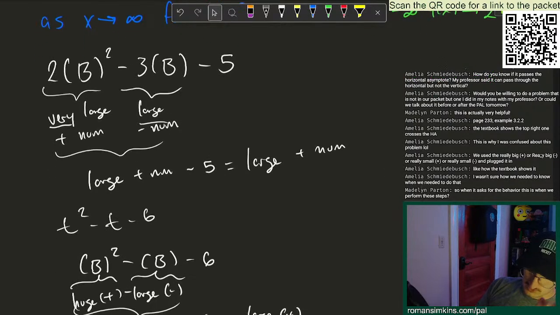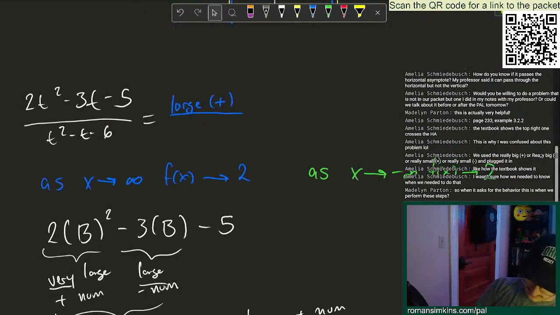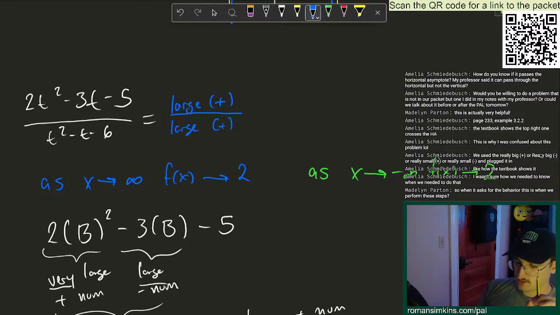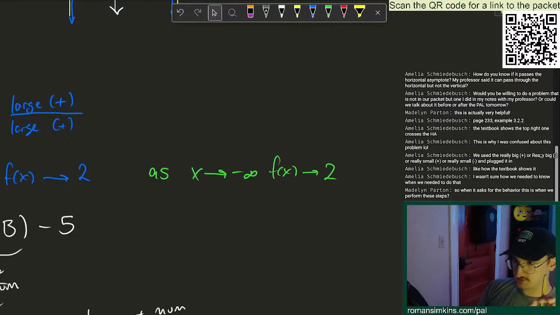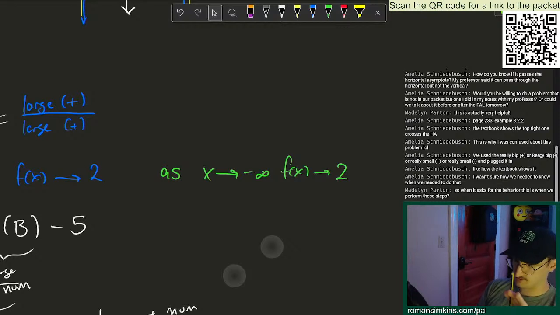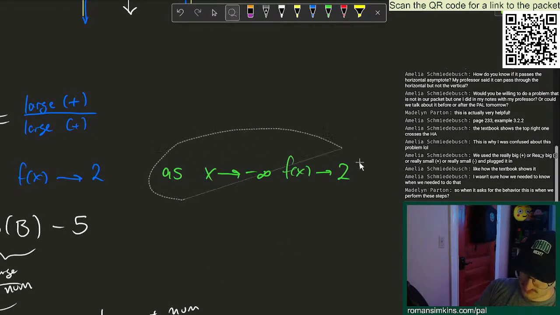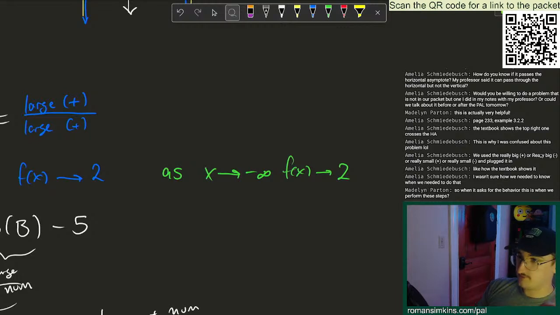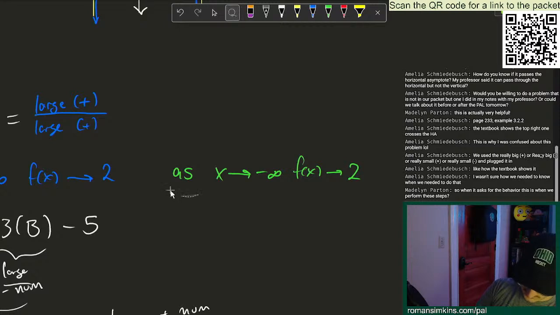Okay. So, we know that we have a large positive over a large positive. And I'm probably, okay, here's what I'm going to do. I'm probably just going to handle the blue case. You can handle the green case similarly, but it's getting kind of late, and I'm very hot right now. But I will finish off with the blue case, and I'll try and offer you the best explanation I can. The one difference between the green case, where I go to negative infinity, is instead of plugging in a positive billion, you're plugging in a negative billion, or a negative huge number, right? But it works the exact same.